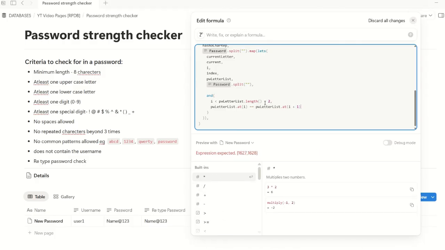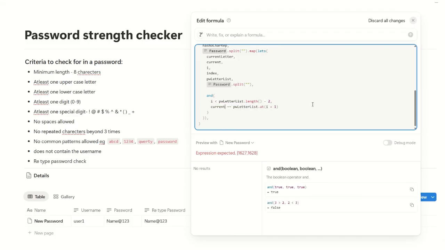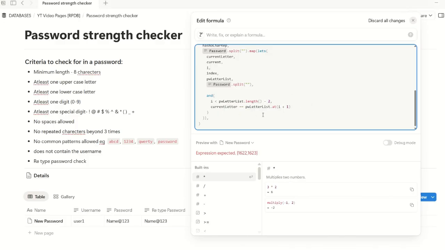This checks that if the current letter that is at I, or we can take this as current letter itself. So it'll be like current letter is equal to password letter list at I plus one, which is the next letter.